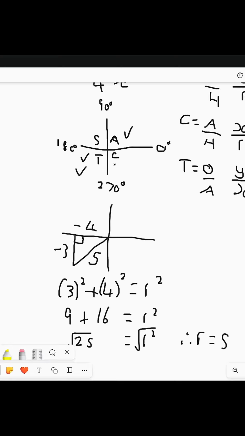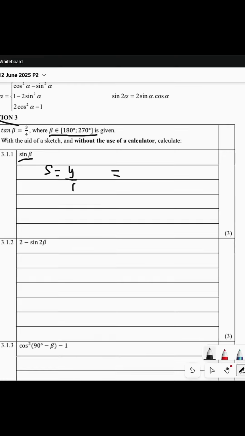And that means we've set this whole thing up without using a calculator. Then we can just plug it into here. Because we're not trying to get the angle of beta, we don't want that, but we do want what these sides are in the form of sine beta. So this is beta over here. Now we just need to take the sides that correspond with this trig function, which means if we put our negative 3, because that is our y, over our r, which is 5, we will then be done. And that'll be our answer for this one.